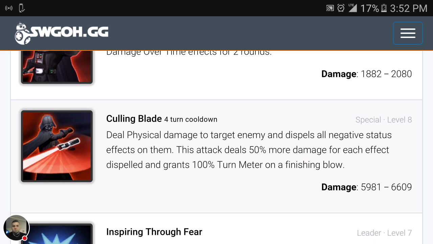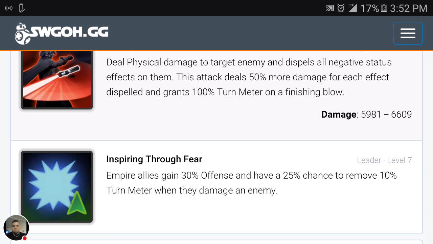Now, this is Darth Vader's leader ability, which isn't really often used, but it is a pretty cool ability. Empire allies gain 30% offense and have 25% chance to remove 10% turn meter when they damage an enemy. So this is a pretty cool ability. It's not really often used. I'd like to play around with it a little bit now that my Vader is going to be at 7 stars. I may try him out with a couple of different combinations. You know, I've got my Grand Moff Tarkin maxed out and a couple other guys in the Empire faction ready to go. So I'm just going to try a couple of different combos out. Not here on the video, but over time just to see if it works.